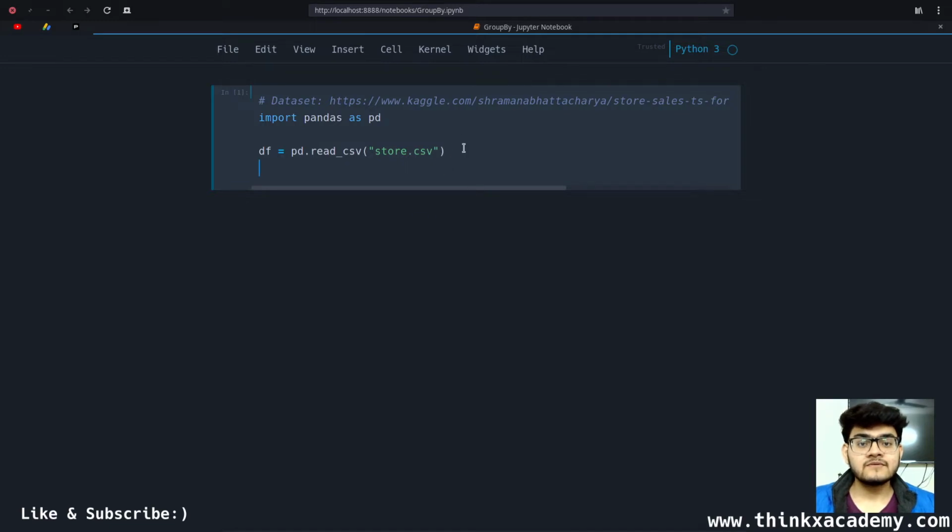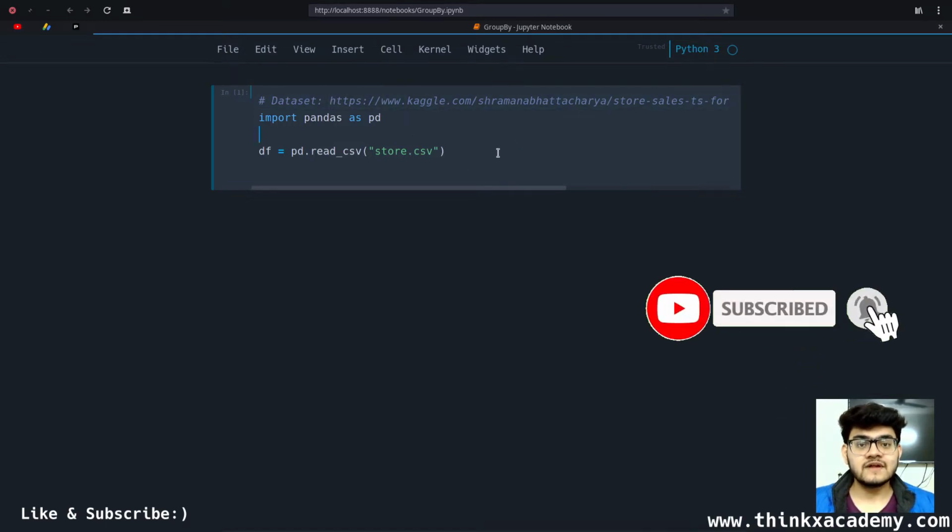We are going to see it in action in Python, and here we are going to pick up a data set from kaggle.com. I have taken this very simple data set, which is a store data set. In this data set we have the items and the sales. I will show you what that data set is, and the link to this dataset is in the description of this video, so you can check that out.